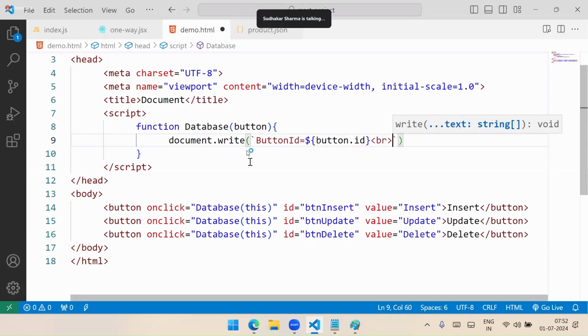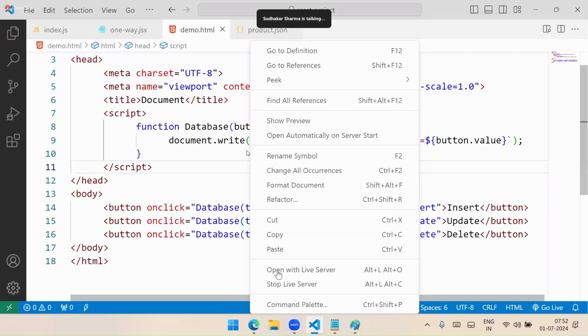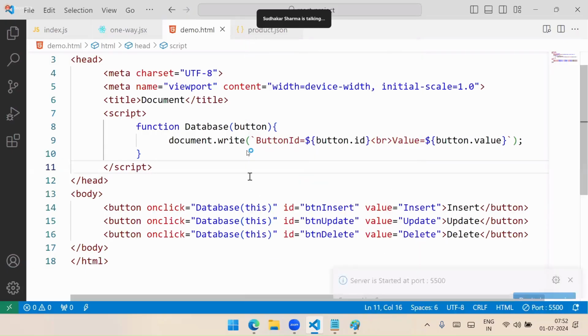I also want to access button.value. This is going to access the button related details. When I click any button, that button's detail will come. Now we exactly know which button is clicked.